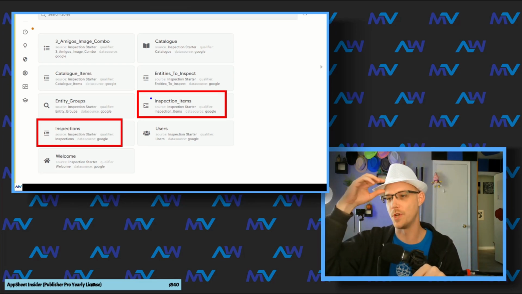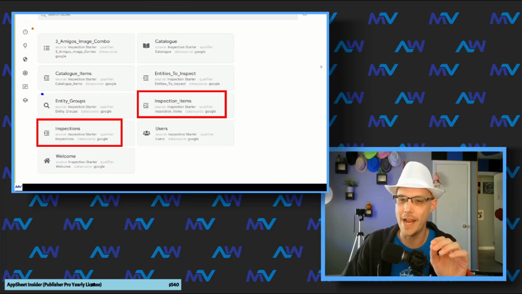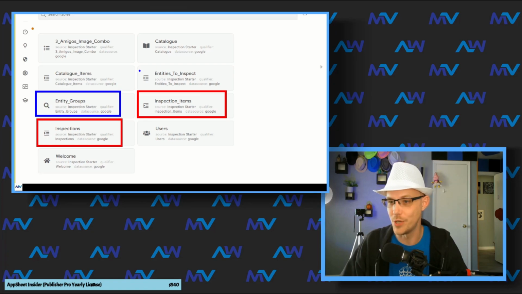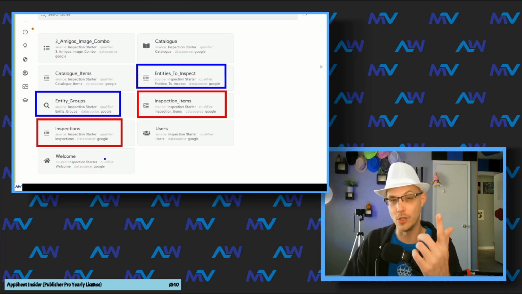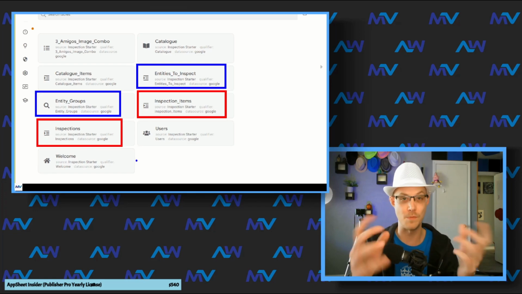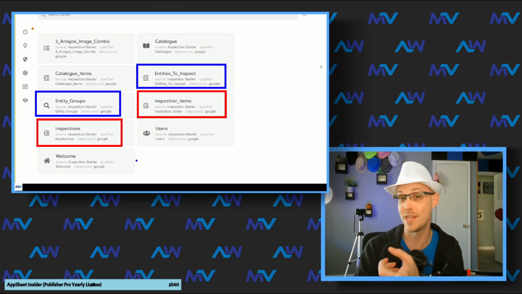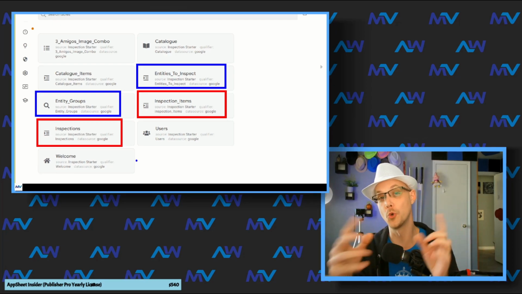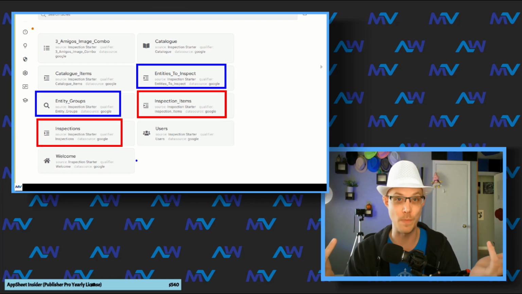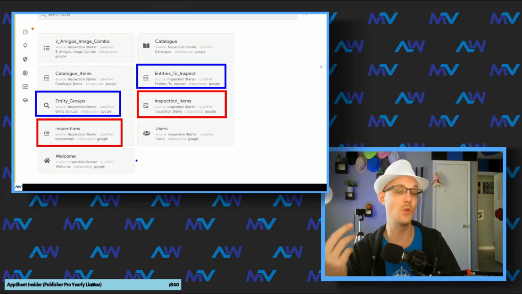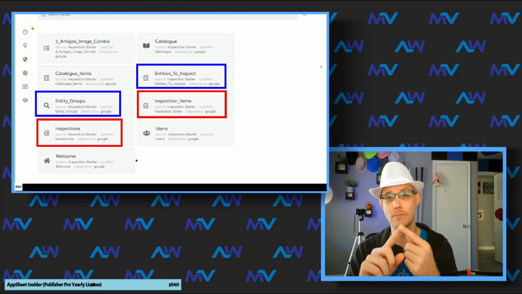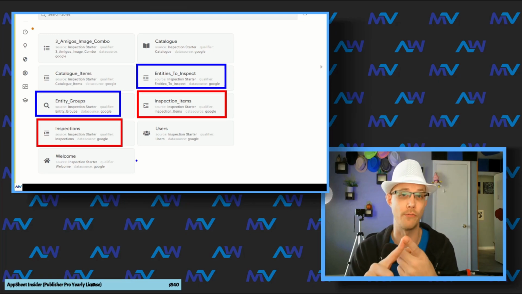The next group to understand is what I call entity groups. Oops, that's not the right one. Entity groups. So what is this? As I alluded to when I was talking about the inspection, it includes this is the thing we are inspecting. Entity groups is the group of things that you need to inspect. Now I did this because this gives you the ability to have anything that you want inside here. What do we want to inspect? Vehicles? What do we need to collect data from?